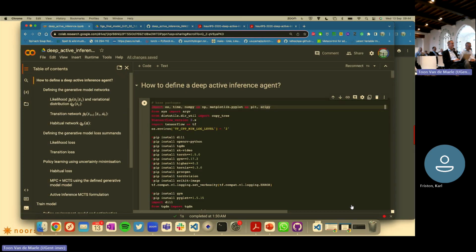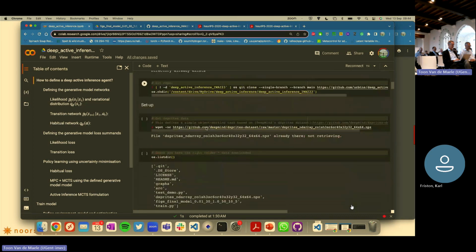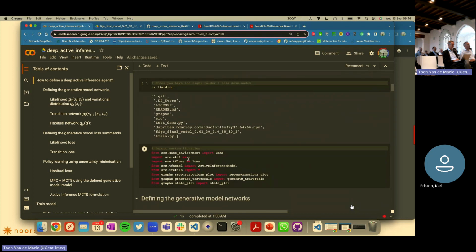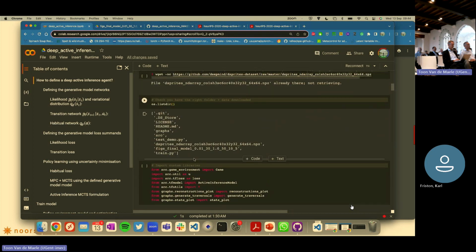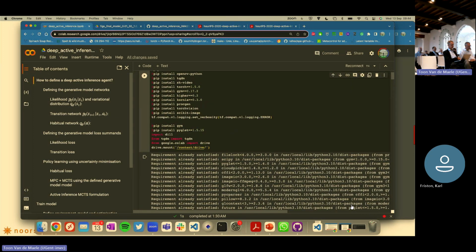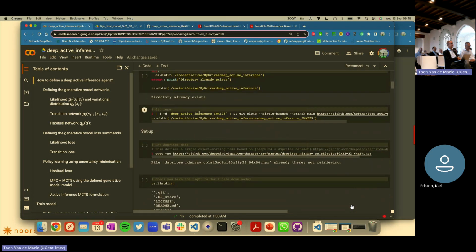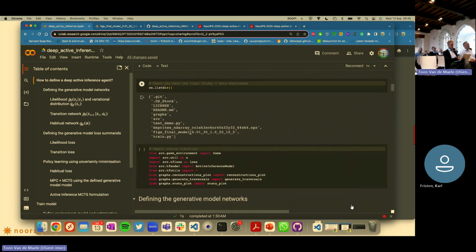Okay, once you're on it, I would really appreciate, sorry, the joys of having two screens, but if you could run up till this point where you're loading your custom libraries, that would be great. So I just want you to install all the libraries that we need, get the source Git repository, download the data that we're going to be using, and just make sure that everything's downloaded. So it should look something like this, and then also have the custom libraries imported.